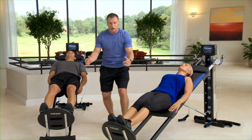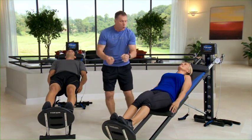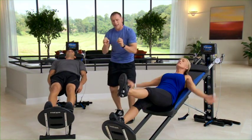Now watch what we do here. We're gonna progress the single leg squat into single leg split jumps. We're adding the plyometric component, that actual hopping.